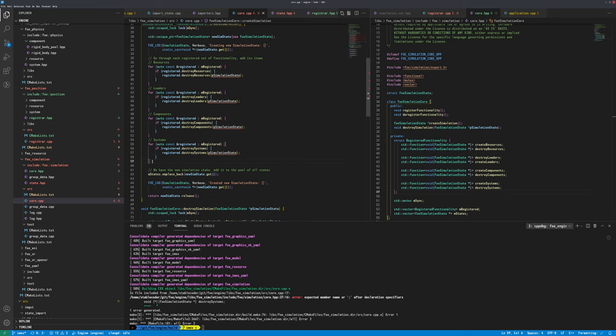Wait, hold on, do we? Because the idea behind doing this in a staggered fashion, no, yeah, we need to have all the systems destroyed beforehand. But we don't have to do the same thing on the create side. We can create them all because they're not initialized. They don't hold any state yet. So creation is easy.